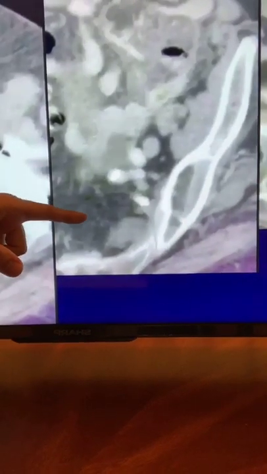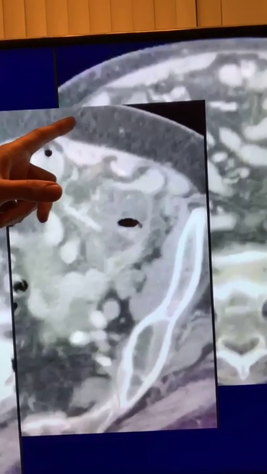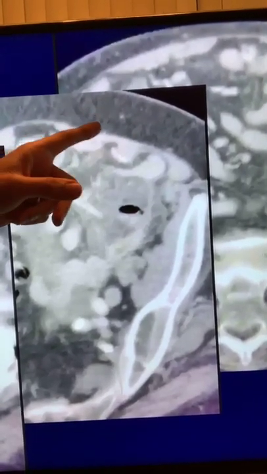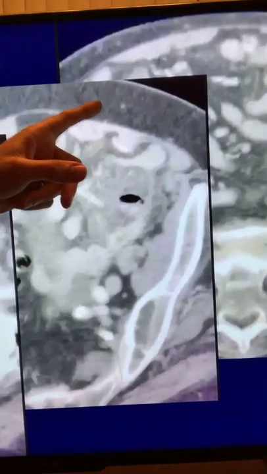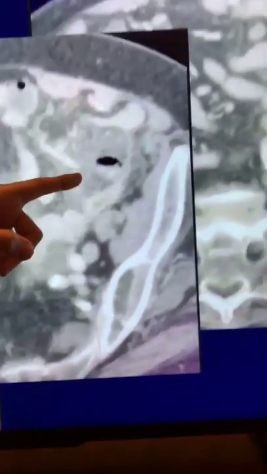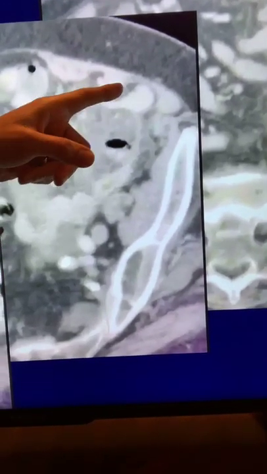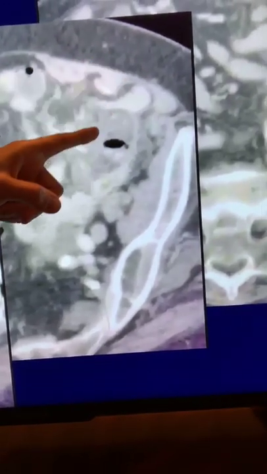I've said this many times before. If you don't know what fat looks like on a CT, well, hey, guess what? Go to these soft tissues. Everybody's got fat here. Yes, I got plenty of fat right here too as well. So go look here. This is what fat looks like in the sub-Q tissues. Compare it to the intraperitoneal fat. Yep, pretty similar. Now let's go over here to the right lower quadrant. That's not similar actually. So you have a nice comparison right here. Good fat, bad fat. So you got some inflammatory changes in the right lower quadrant. You have a lot of stranding. I'm already getting suspicious for acute appendicitis.